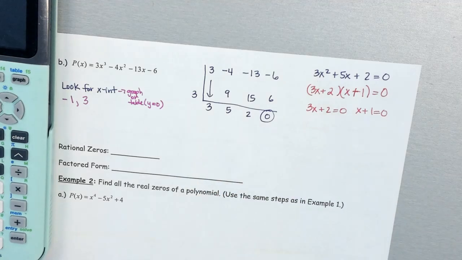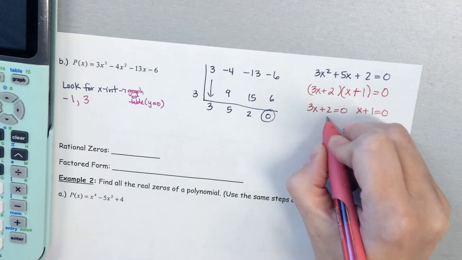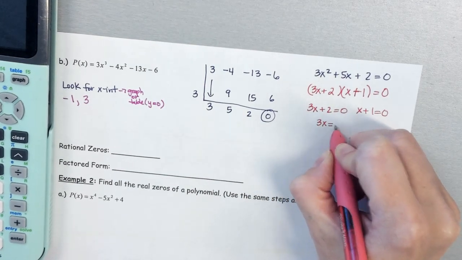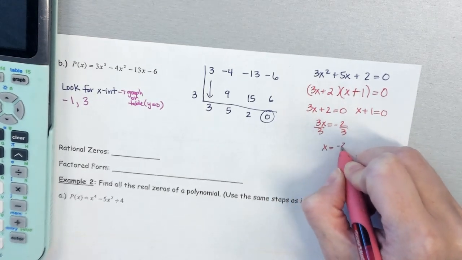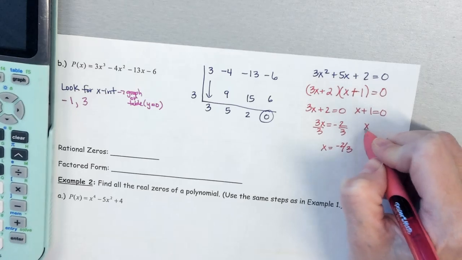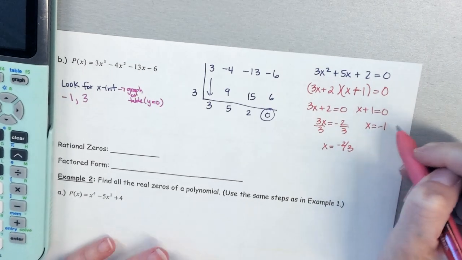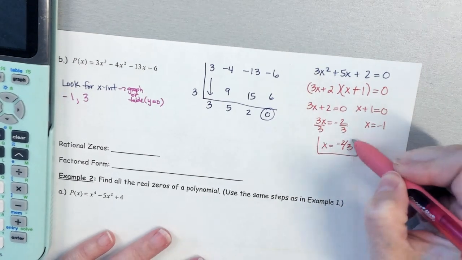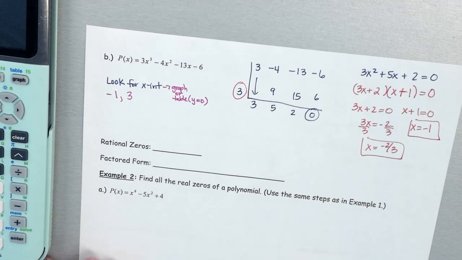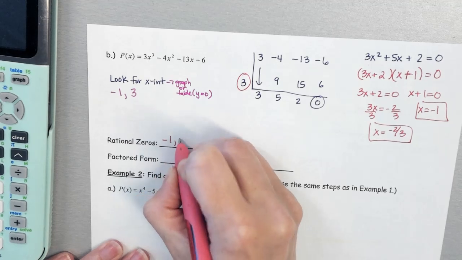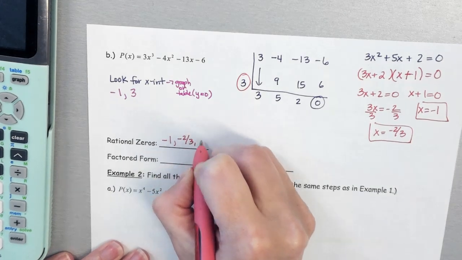Oh, yeah. So if you have a different polynomial, you should have the 3x plus 2 and x minus 3. Yep. Good. And then when you're solving, you move over the 2, you divide by 3, so you get x equals -2/3. Okay, so that was the one that was not a whole number. So these are your zeros, and this is your 0. Okay, so you have -1, -2/3, and 3.